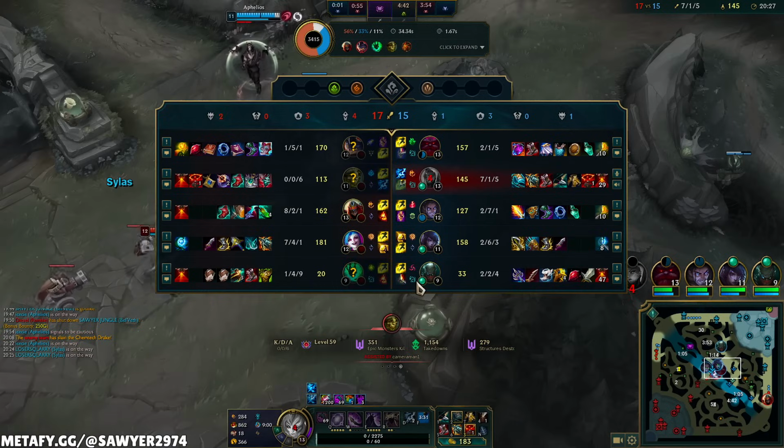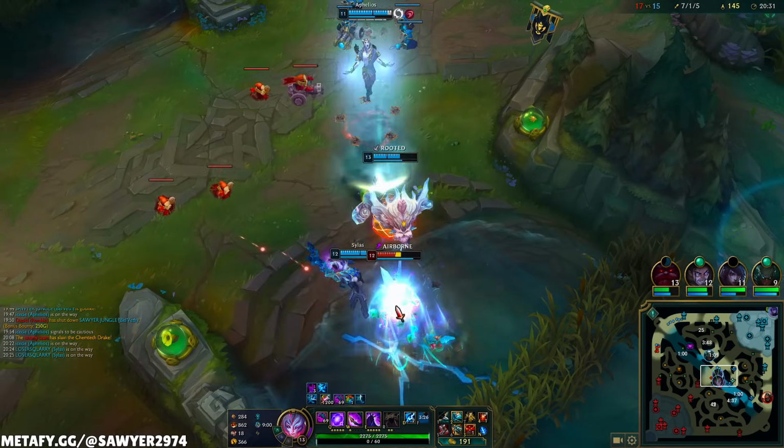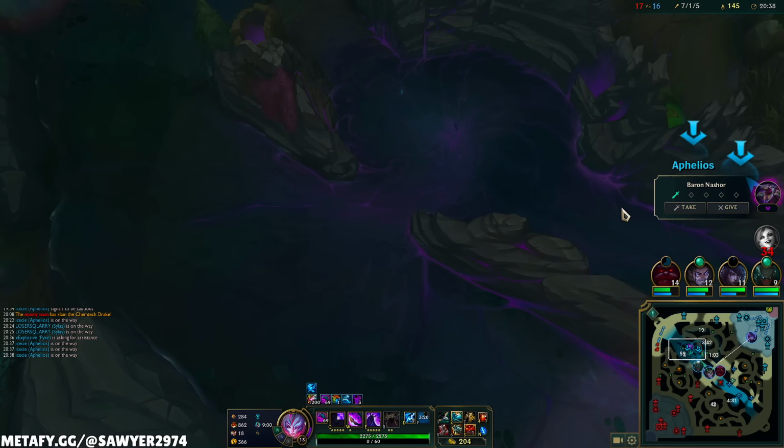And now, if we win the mid-game fights, we win the game. If we lose them, we lose. It's that simple. So you want to be involved in way more fights in the mid-game, rather than farming as much.